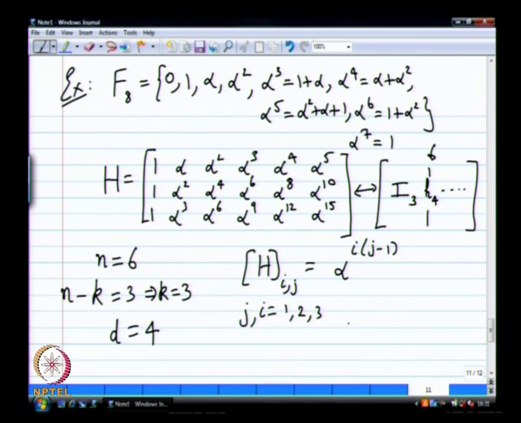Anyway, that's the only other example I wanted to do. I know I didn't do a very complete job with this example, but hopefully this gives you enough idea of the kind of things that are involved here. It's not very easy. Even for finding k equals 3, you have to do some work. It's not as trivial as the binary case, where you have to do some Gaussian elimination carefully, otherwise some crazy things can happen.